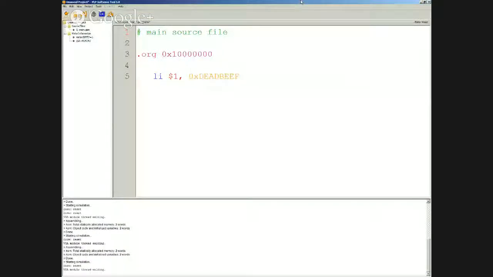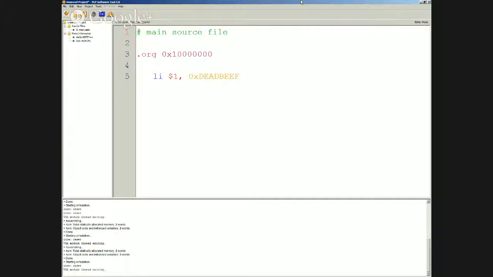So how do we define memory? How do we define a variable in assembly? This is where labels come into play. In assembly, a label is basically just a symbol that points to a location in memory. That's it. Is that clear?